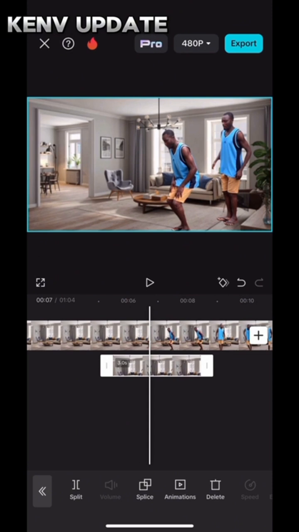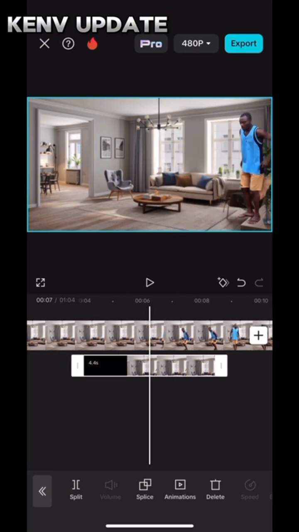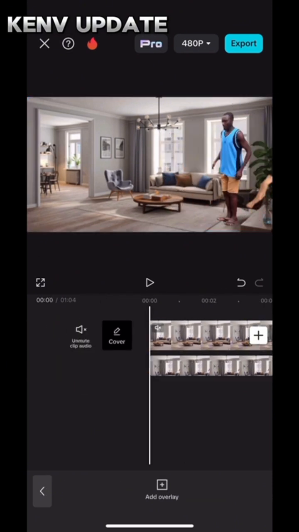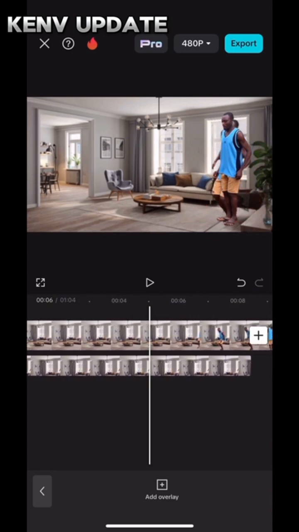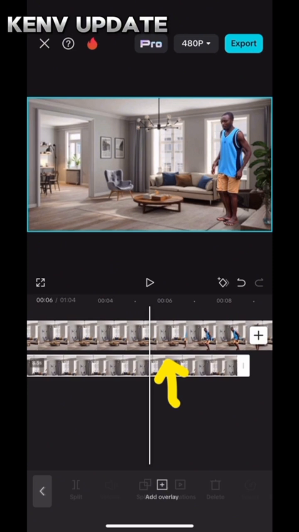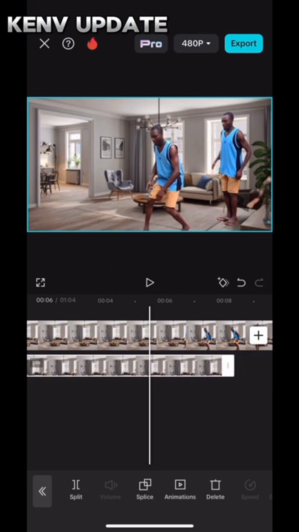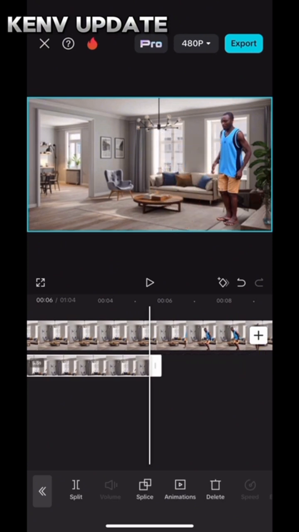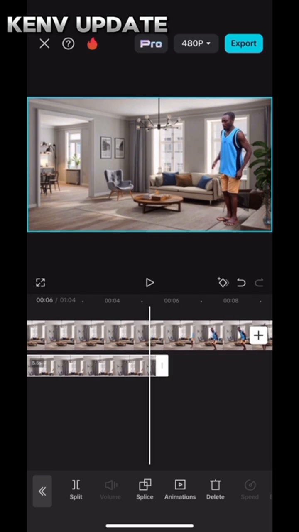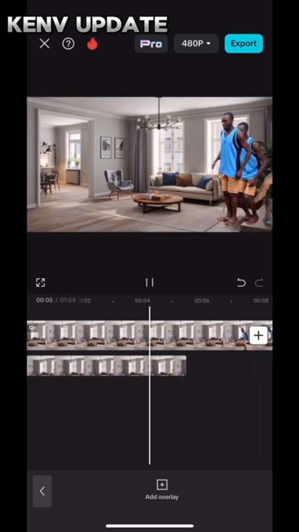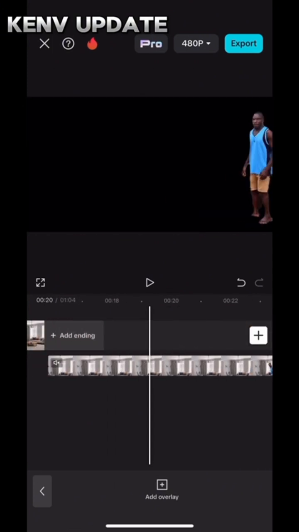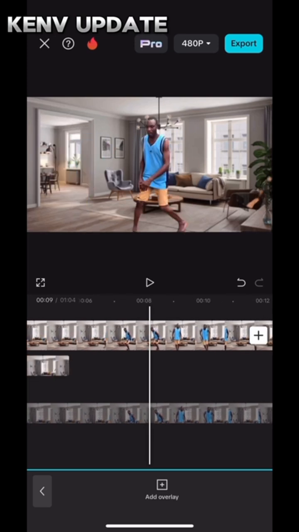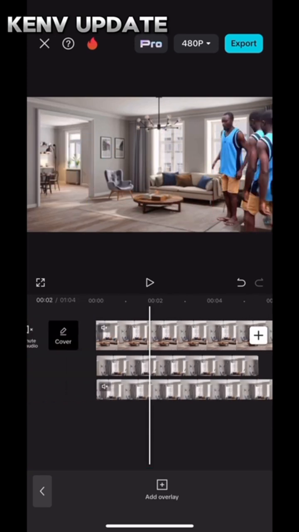Come to this frozen part, click it, come to this edge and drag it to the beginning of the video. At this place now, look at this place. Immediately you make it, you come back to this place, make it around, then you trim it to this part. This first part is ready now. We want to go and drag the second part, so go and drag one of the frozen videos to the beginning of the video again for the second time. Make sure it gets to the beginning.